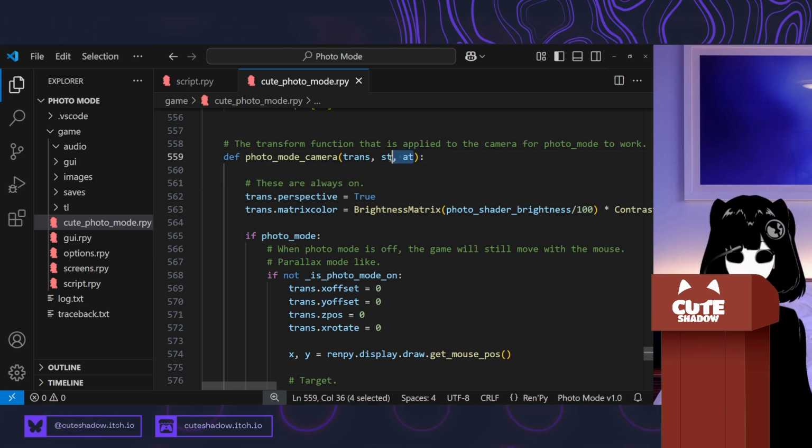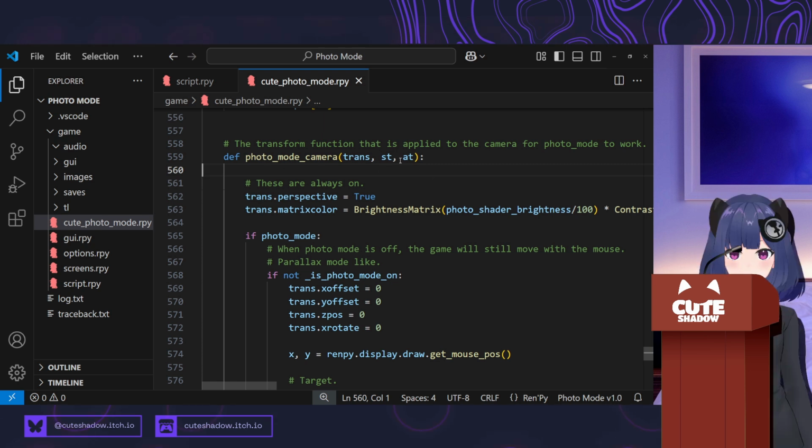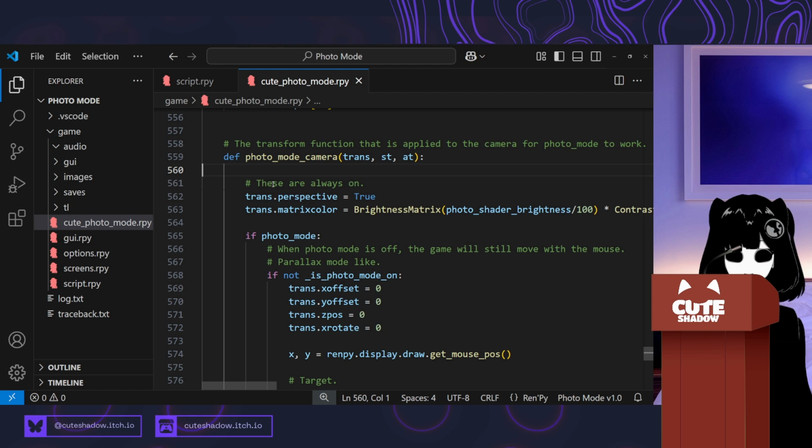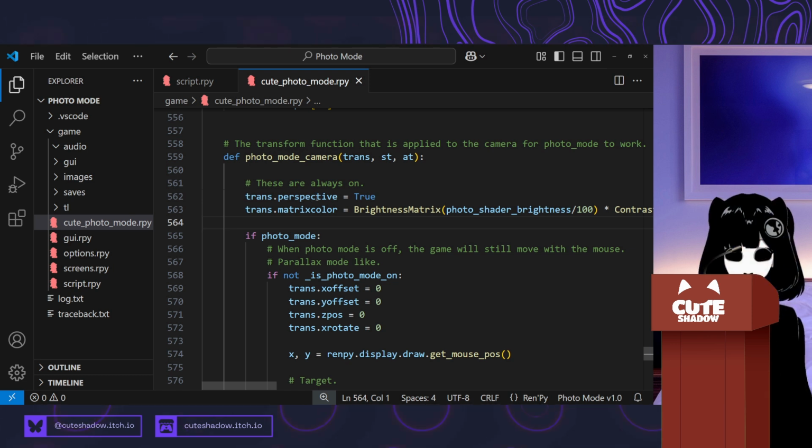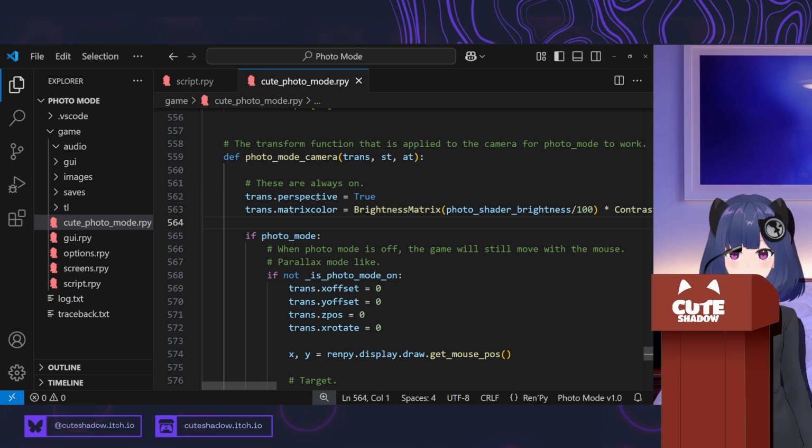And then we have some other stuff that we don't really use right now, but this is stuff like how long the transform has been running for. So immediately, the first thing this animation function does is it turns the respective to true. This is really important for 3D. If you don't have it on, nothing will show up. And then we set the trans matrix color.